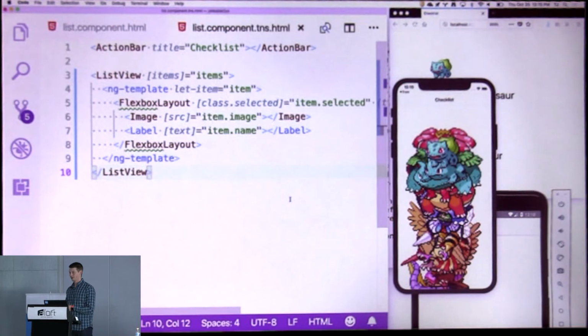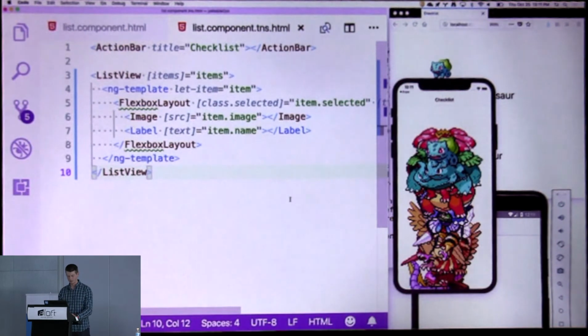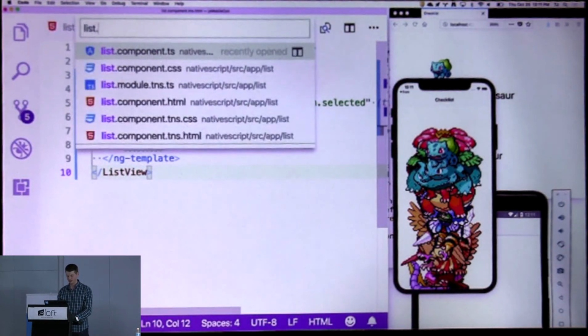So think like float. Float is just a weird thing, and it's really hard to make work with iOS and Android components. The other one is display, like display inline, display block. Those are really weird concepts on the web, and so they're really tricky to get working in a performant way on iOS and Android. So I have this here, and I'll again start to put in some code.